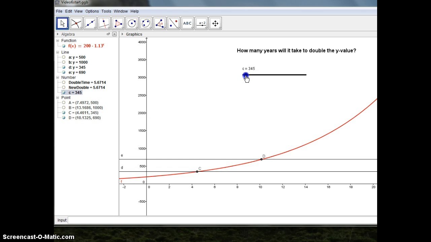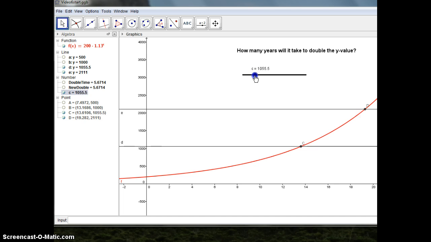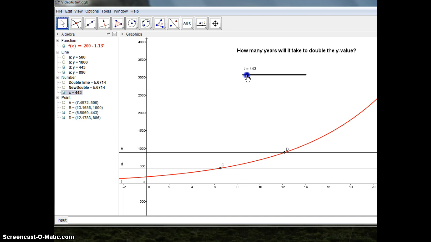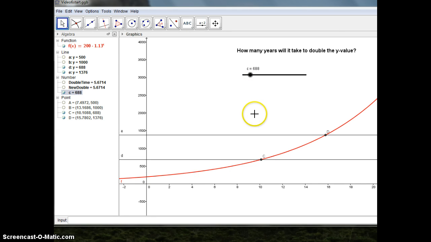And I see all the time the doubling time is exactly the same. It doesn't matter where the 2 points are, as long as the one is the double of the other with the y value. And this ends this video.